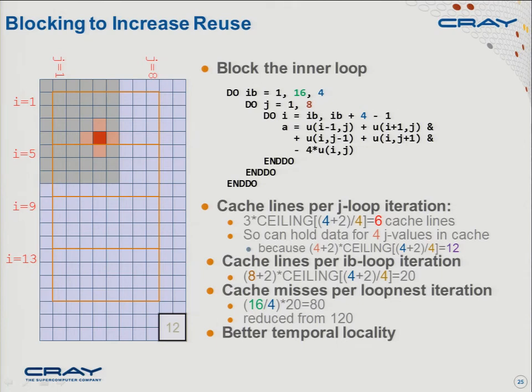First iteration, 12. Next iteration, I have 20. Again, this gray part is the cache, okay? Everything you have in the cache. Now I move to the other block. 20 here, 20 here, 20 here, 20 here, 80. Previously it was 120. Now it's 80. I read less from the next cache. I'm reusing the same data to do the same operation.